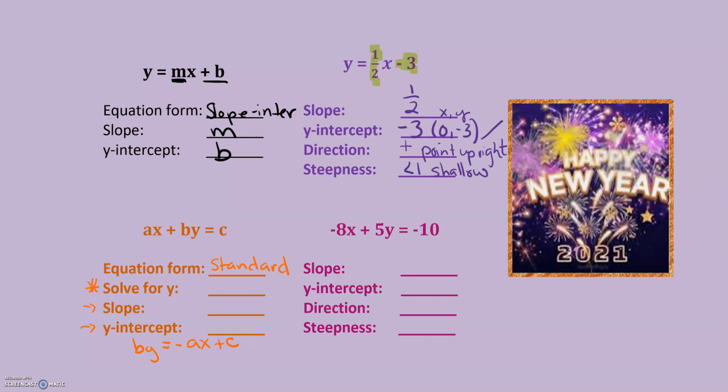We then need to divide each piece by b. So y would equal negative a over b x plus c over b. So when we solved for y, again, y equaled negative a over b x plus c over b. And these just sound like craziness because we're just talking in letters, but in reality, these are all numbers. And the only thing that we need to worry about is that the y and the x stay the same.